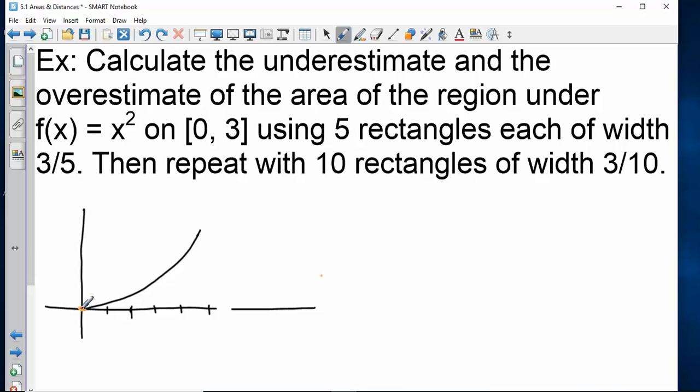I could draw the rectangle using this point on the left. So if I start here and draw my rectangle going over, start here, rectangle going over. Would this one be an over or an underestimate? Under. All my rectangles fall below my curve that way, so those are an underestimate. This is also sometimes called a left-hand sum because I used the y value at the left point for each rectangle.